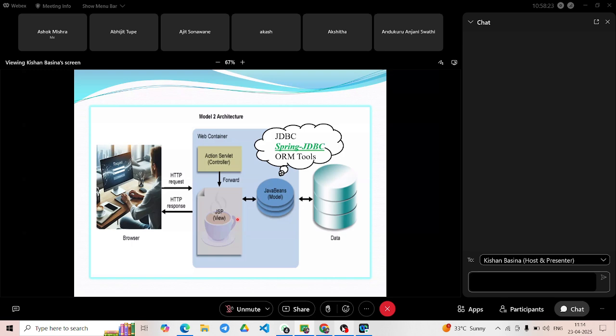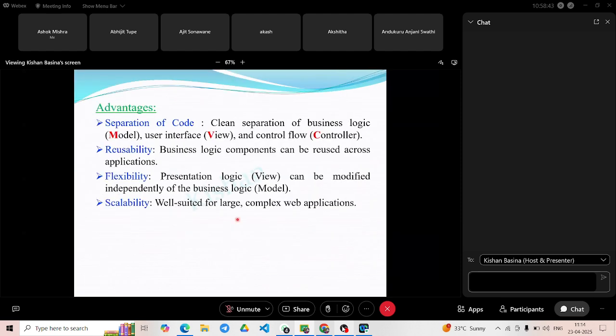If the username and password are correct, we show one JSP. If the username and password are wrong, we go with another JSP, where we take the decision inside the servlet. I believe you understand the point. That is nothing but controller logic. So this is MVC. MVC is recommended. Why? Because of code separation, which you have already seen. Each and every class is written separately: the DAO class is one separate layer, and database connectivity is another. Yes or no?